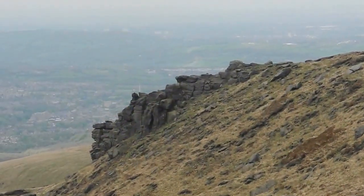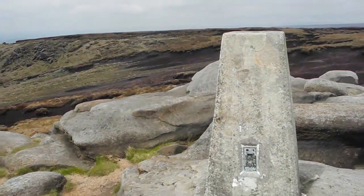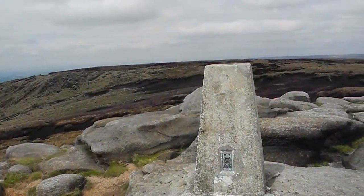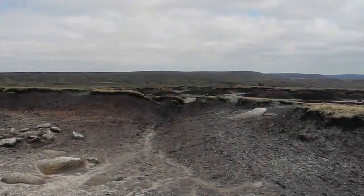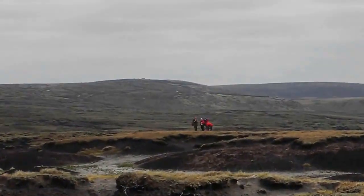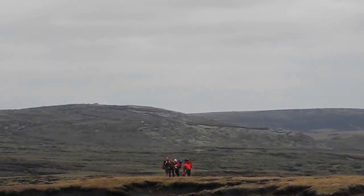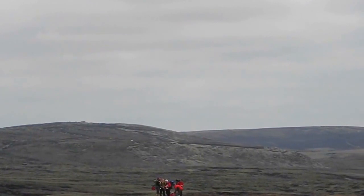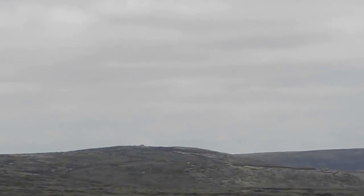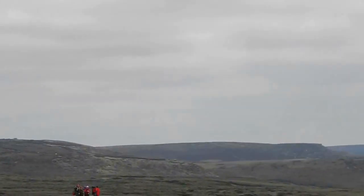There's the rocks where I was previously stood. And now I'm up on the other side on Bleaklow, the upper shelf on the summit. And just over there, where those walkers are, that's where the crash site is of the Superfortress Overexposed. We'll go over there in a bit. I'll film the wreckage, but not say anything because it just speaks for itself, really. Very sad place.